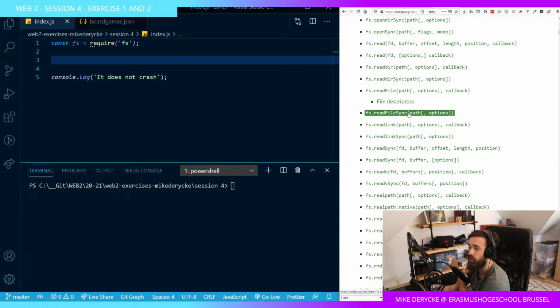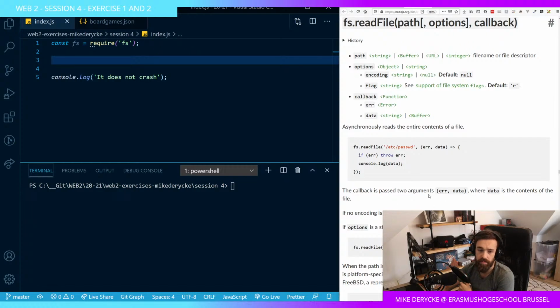You have readFile and readFileSync. What is the major difference in here, I've explained during the theory, is the callback function. Very plainly said, this function will return the value, while this will return the value in the callback function. The code here is going to wait for sync. The code here is not going to wait. Code is going to continue. And in the callback function, we will have our data when it's done. So we're going to work with that again to train on asynchronous behavior. File system.